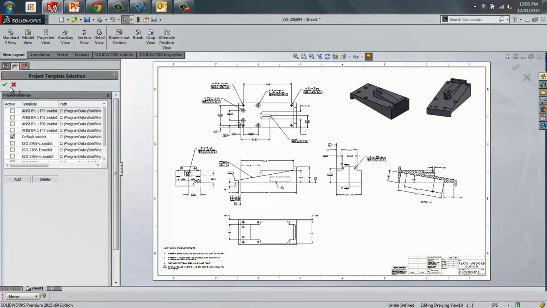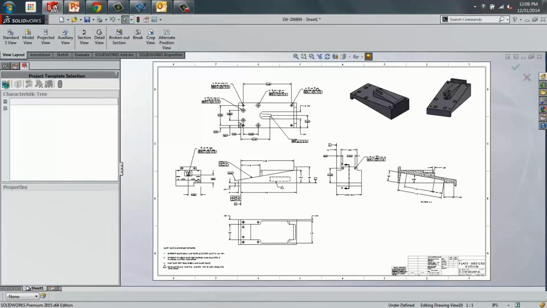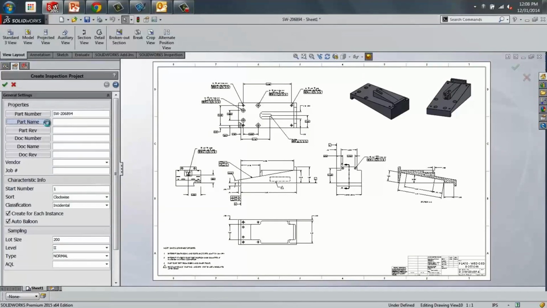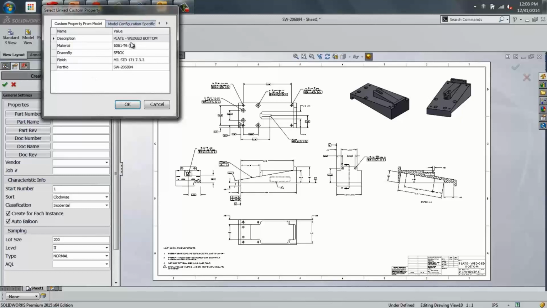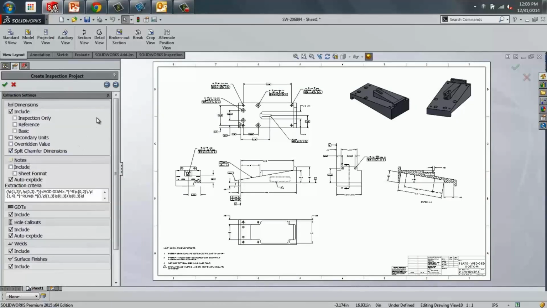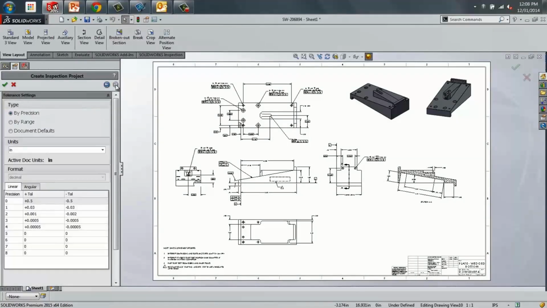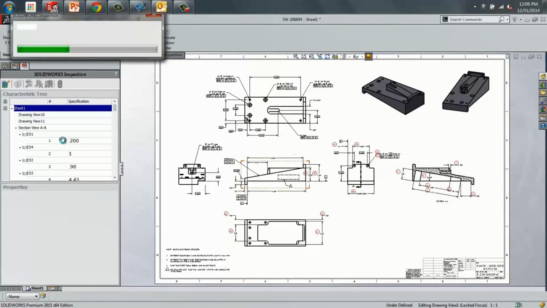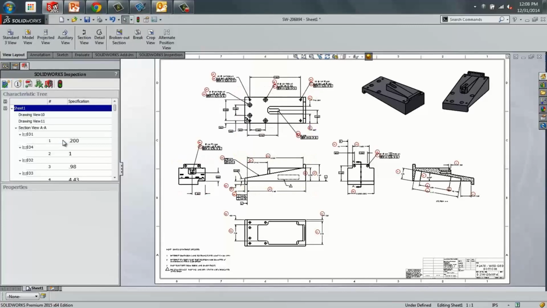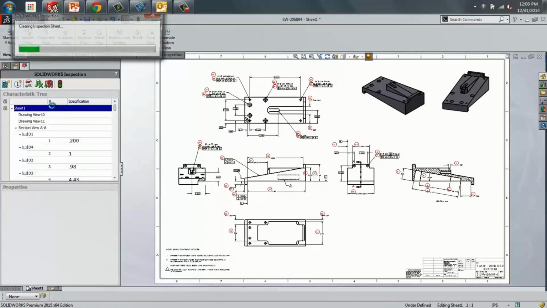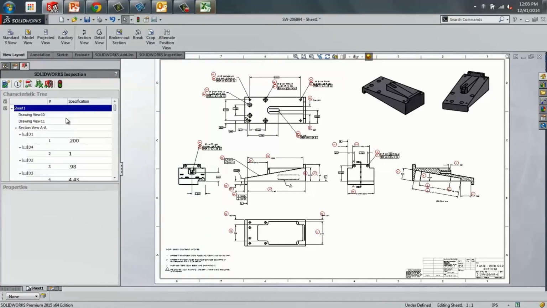Okay, here you see this is a SOLIDWORKS Inspection window. Here I'm just trying to generate the report for the same document, the same drawing, the same way he did. So you can see how it has been generated. It applies the custom properties of the part, and then the extraction settings which have to be included in the reports. I'm just giving the parameters here, and then generating the report. Once I click generate the report, in no time you can see the balloons have popped up and the characteristics have been generated, and then I can export the report in Excel format.